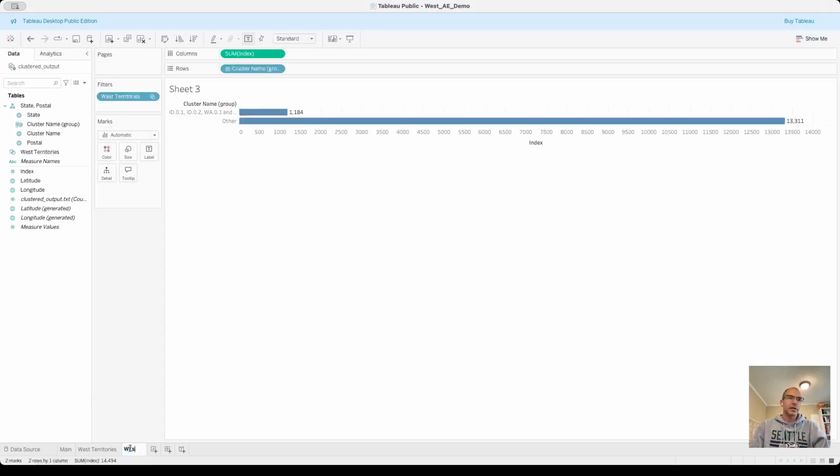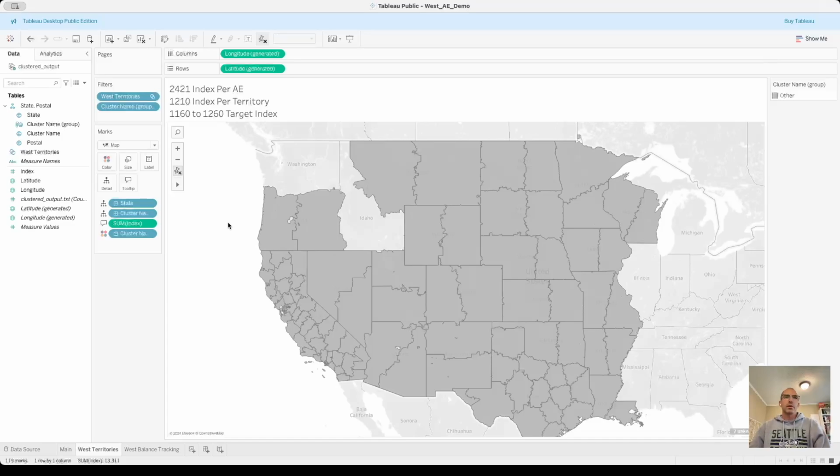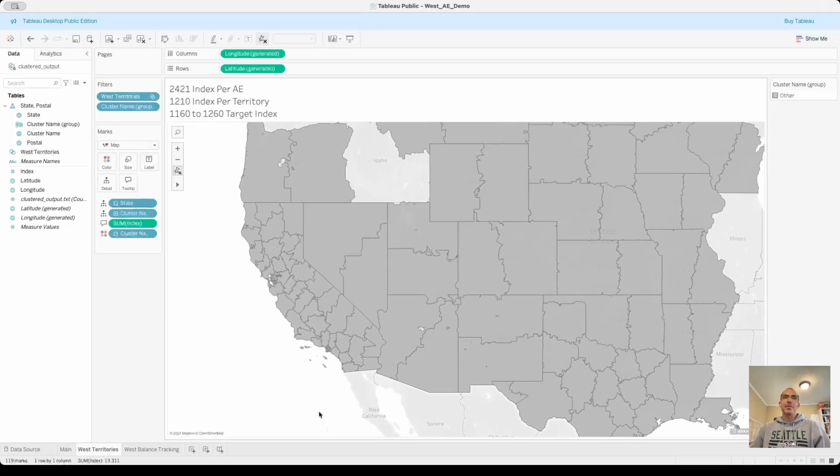We'll call this West Balance Tracking. So now we go through, and we created one, which means we've got 11 more to go. I'll do a couple more, and then we'll fast forward for the sake of brevity and everybody's time.